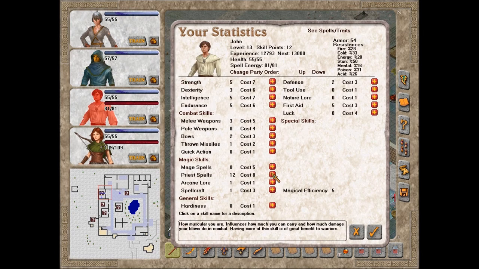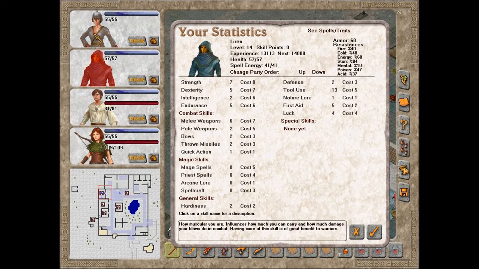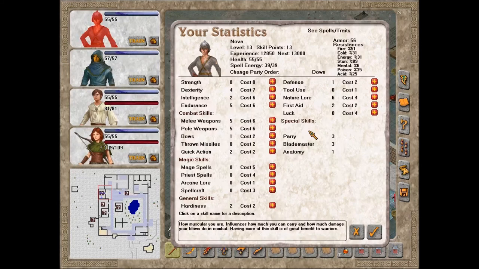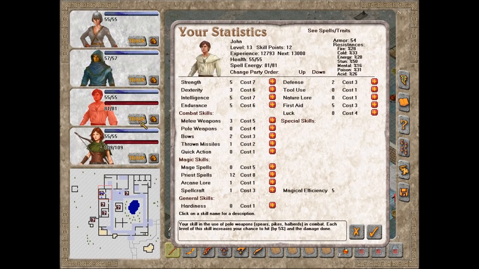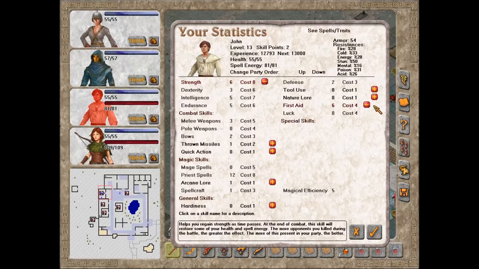And you. Okay, you. What are we going to do with you? Probably should have put points in tool use, but too late now. Okay. Nova! Yeah, 7 pole weapons I think works. Could have used more melee weapons, but the strength is important. A point in strength. And a bit in first aid I think works.